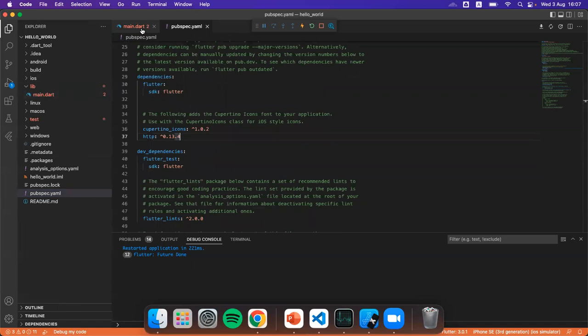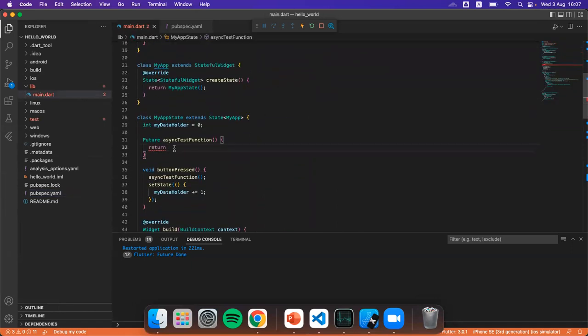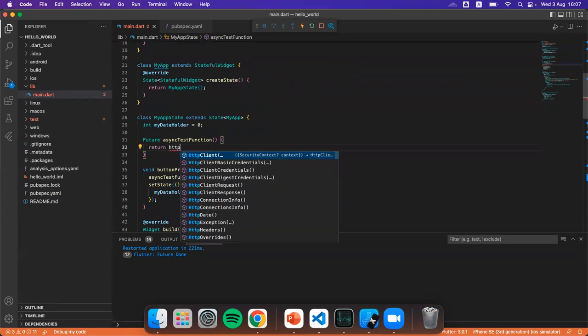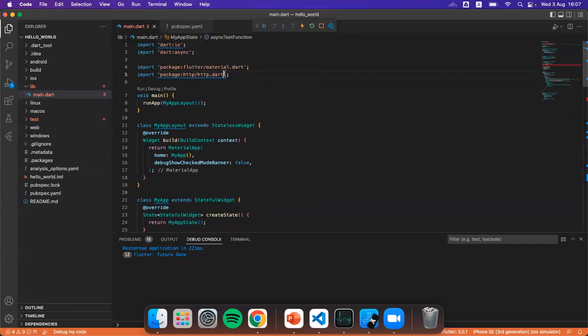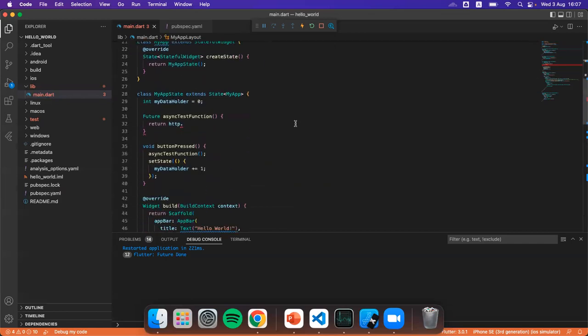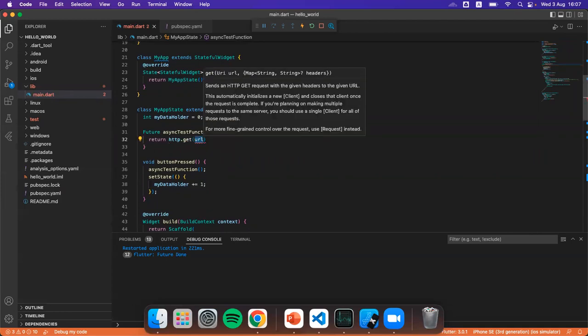Then you can work on this. So you have the HTTP, then we can just call the HTTP, okay, sorry, here import as http. So it is easy for us to do. Then in here you can just say http.get.